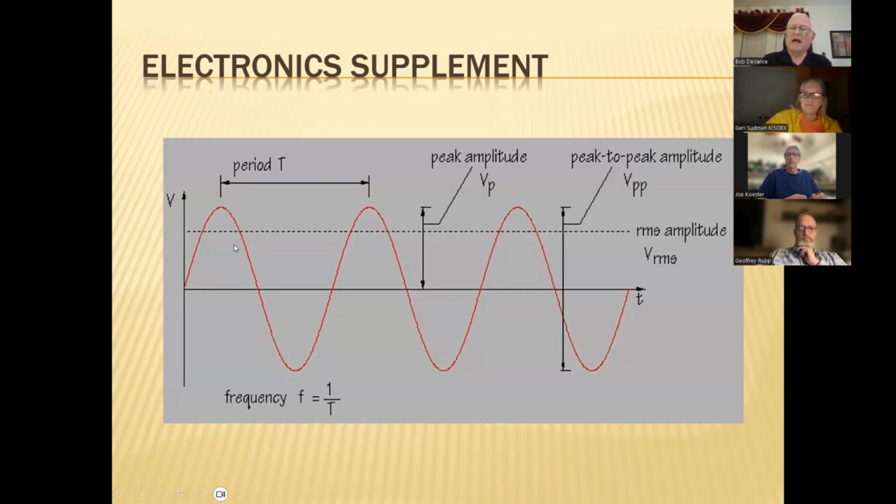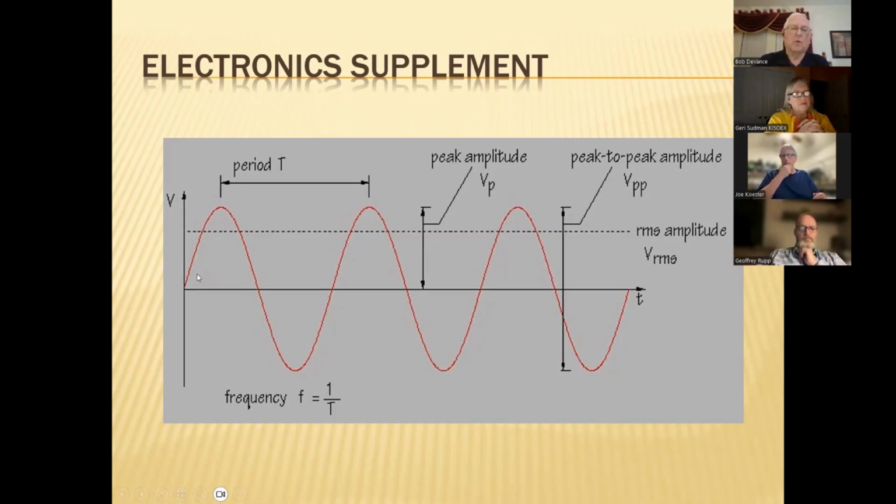We measure the time it takes to go from the beginning of it to where it crosses the line over here again. That's 1 time period. They're representing it here as from 1 peak to the next peak. It doesn't matter which place, wherever you start, you stop at the same place to get 1 cycle. That's what they're after. And then we have a little formula for that. Frequency is equal to 1 divided by the time.